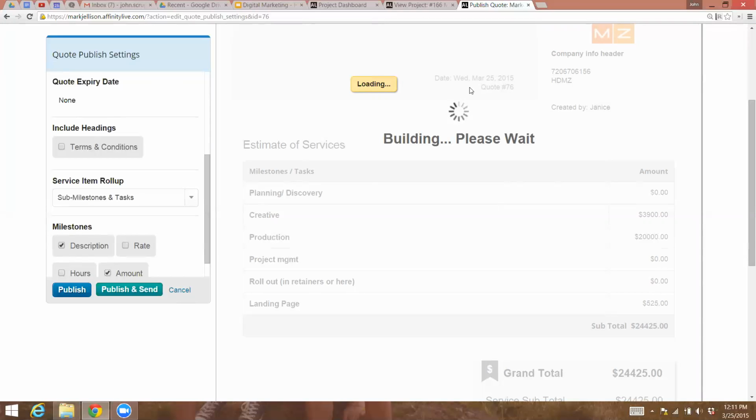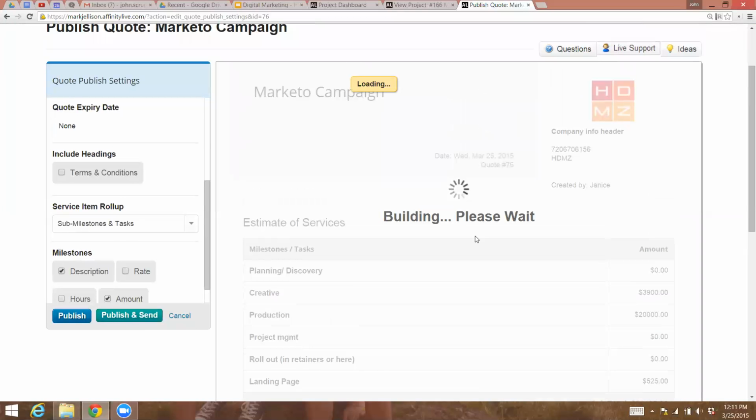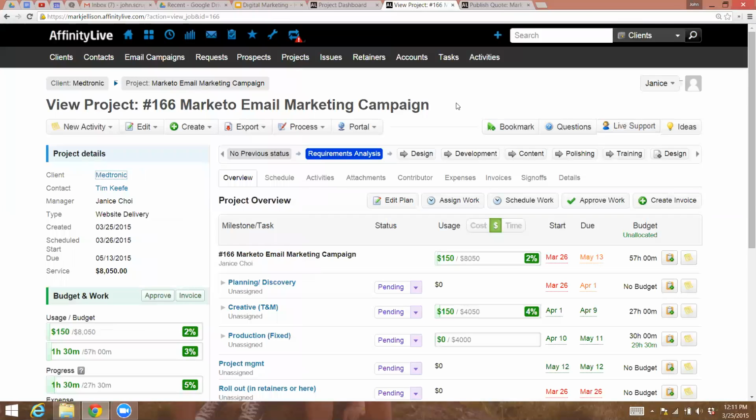Exactly. And you can also pre-assign different resources from this view as well. So actually, since we already have a project underway and it's going to be the exact same thing, we can just convert at the end of that quote. Once we get approval from Tim at Medtronic, we can then convert that quote into what you're seeing right here, a live project in which we can manage.